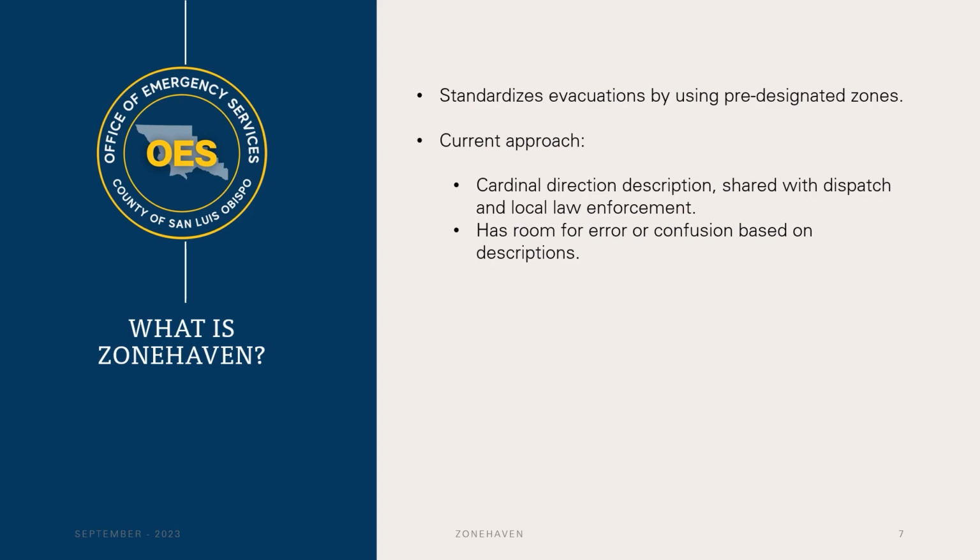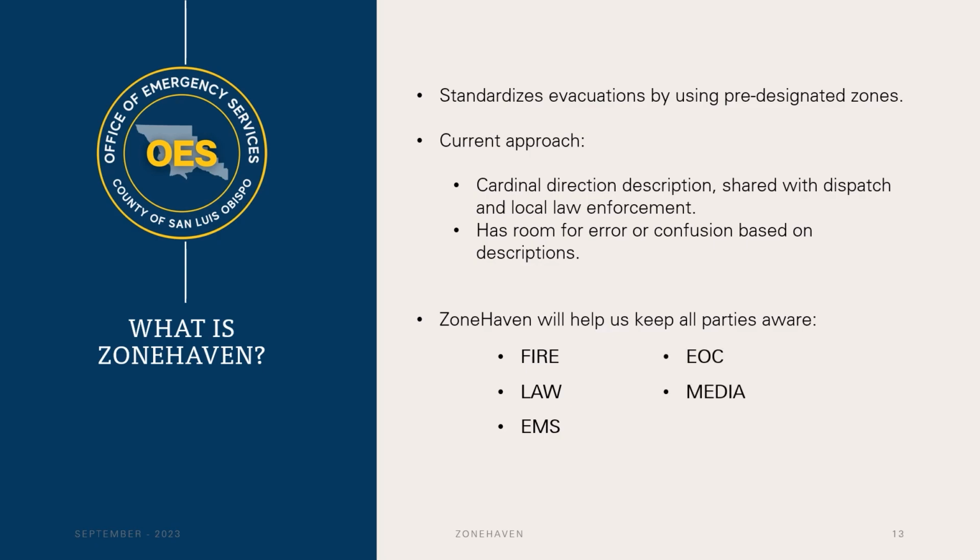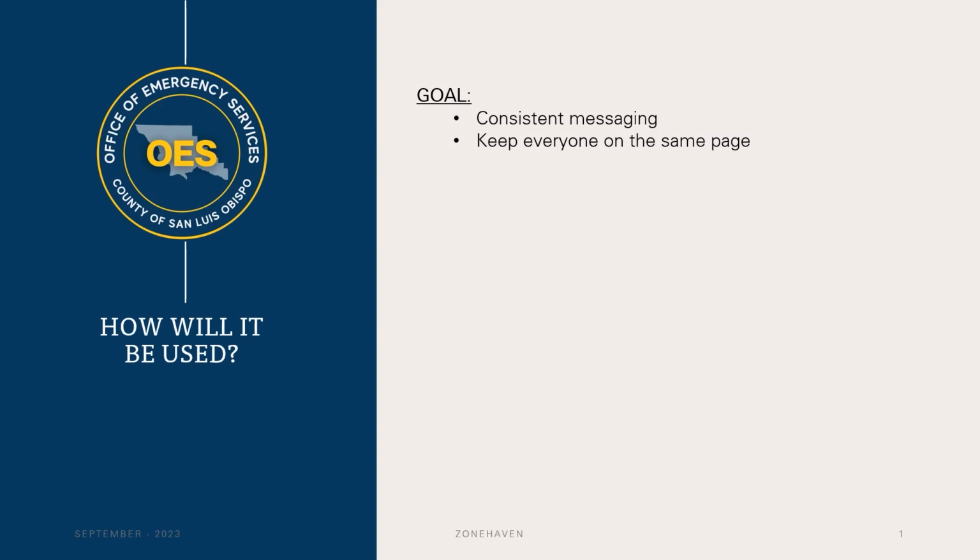And so ZoneHaven is going to help us coordinate fire, law, EMS, our emergency operations centers, the media, and most importantly, the public. And the intent is to put everybody on the same page so when we talk about evacuation areas, it's consistent. The software and utilization of zones really help us standardize these maps, and really everyone will literally be on the same page as they'll be looking at the same maps that were pre-designated.